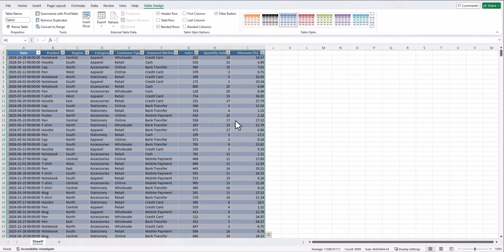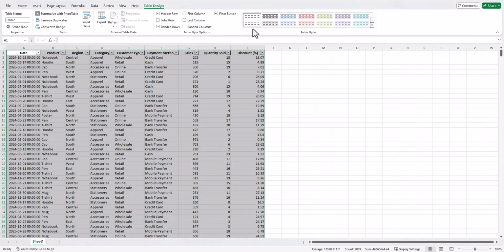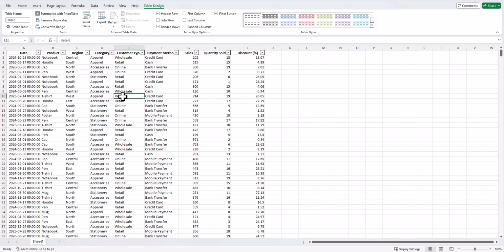Now that we've converted our dataset into an Excel table, you'll notice it has a default table style with alternating row colors and filter buttons on each column header. This helps visually distinguish the data, but if you prefer a cleaner look, you can remove the alternating lines. To do this, go to the Table Design tab that appears at the top of Excel when your table is selected. Here, you'll see a variety of table styles. Simply choose None from the styles to remove the alternating colors. This will keep the table functionality while giving it a more basic look.